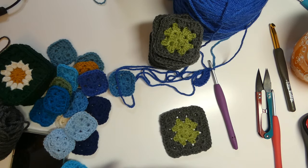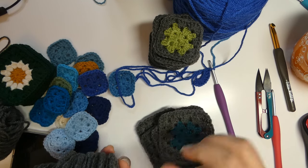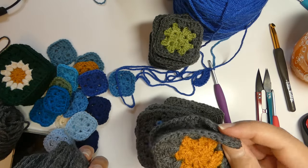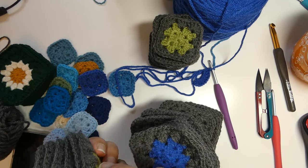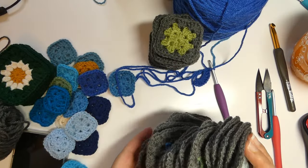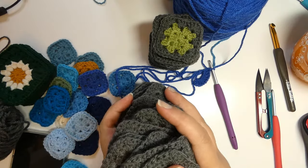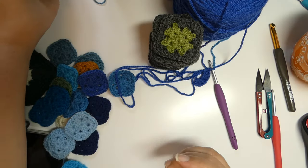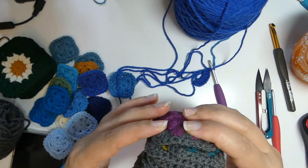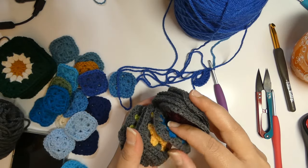Okay, so just to be accurate, I'm going to count this in front of you. 1, 2, 3, 4, 5, 6, 7, 8, 9, 10, 12, 14, 16, 18, 20, 22, 24, 26. So here I have 26. We're not going to count these for sure, because they're already made. And I have here 1, 2, 3, 4, 5, 6, 7.